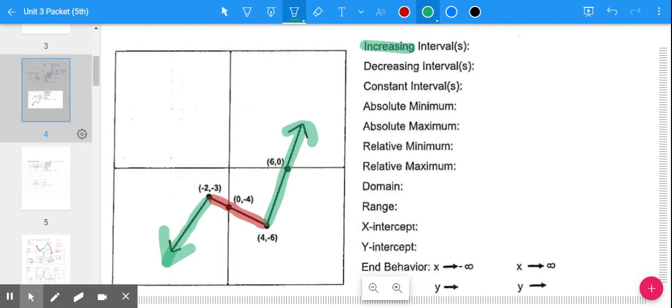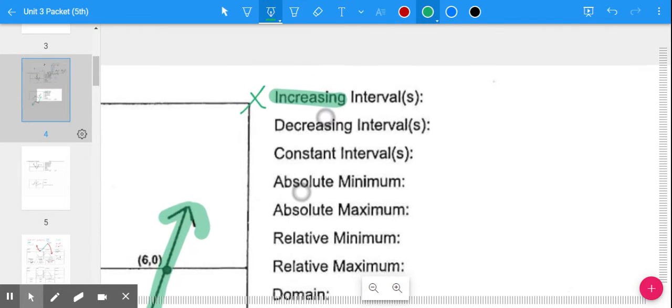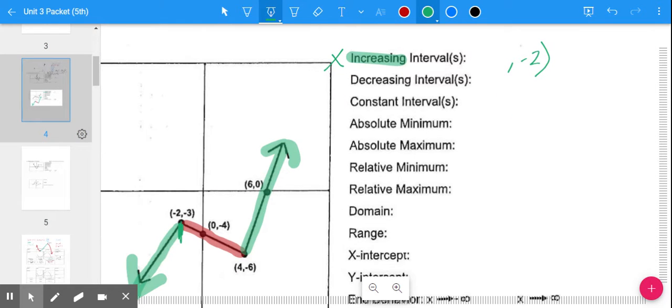So our increasing interval, it stops increasing. Remember, these are your x variables. So it stops increasing at -2. I'm going to start my ordered pair with the second half. It stops at -2, and it starts with this arrow pointing to the left, which is where the negative infinity is. And we have another section that's labeled in green, so I'm going to put my union there. And then we see that it starts increasing again here. The x value is 4, and it never stops increasing.